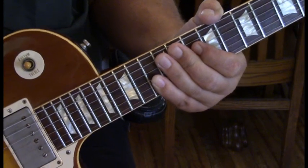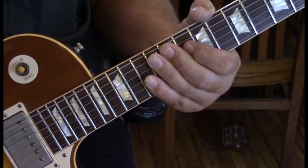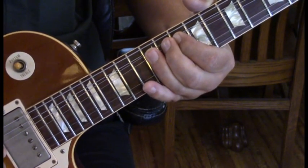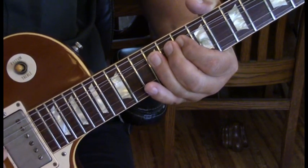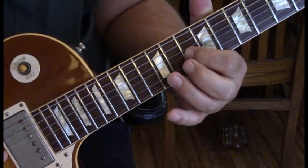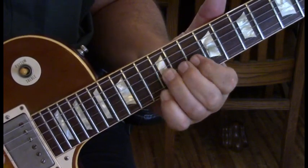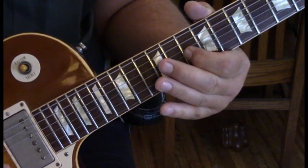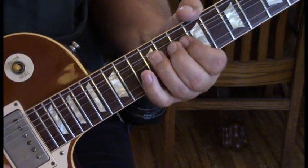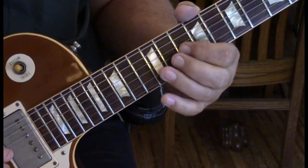Okay, so this next measure, the second half, is one of the coolest licks. Again, I'm copying this, and it takes a little bit of practice to get it down. But to start out with, we're going to do a pre-bend on 12, and it'll sound like this. So we're doing that pre-bend on 12 on the 3rd string with a release and pull off to 10 and some vibrato.